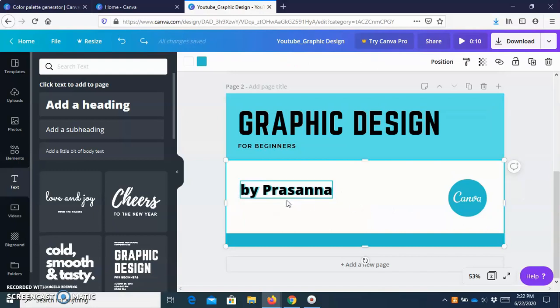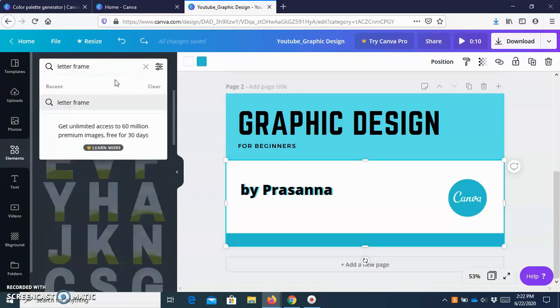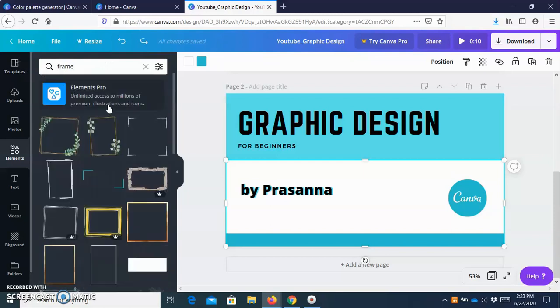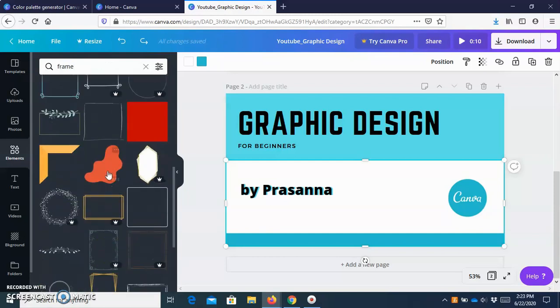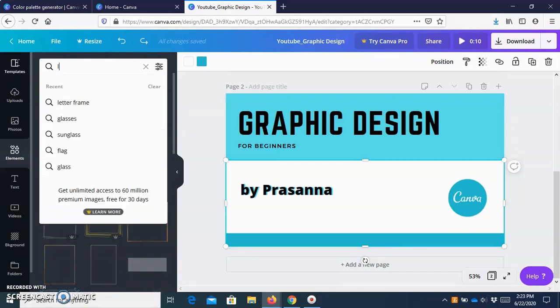You can also add some frame features in your design. There are frame features here that you can add under elements. If you see here, there are letter frames and also frames. I will show you one sample for a letter frame.